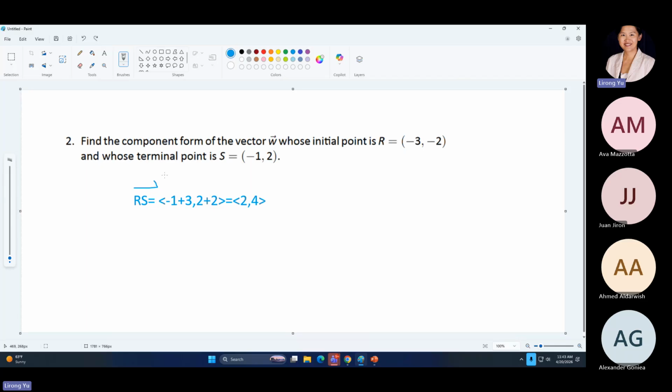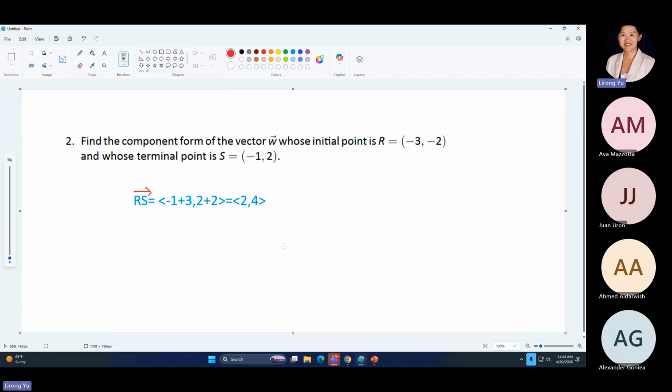And we can actually draw it to show the X value and Y value. Normally we put the little arrow on top of the notation, so to make it look like a vector RS, we put a little arrow on top of it. Are you okay? So you can see X value increased from -3 to -1, increased by 2. The Y value increased from -2 to +2, increased by 4. So you can kind of tell what the calculation, what the component actually means. When both components of the vector are positive, it's indicating this vector is increasing the X value and also increasing the Y value. That's the answer for the second example.